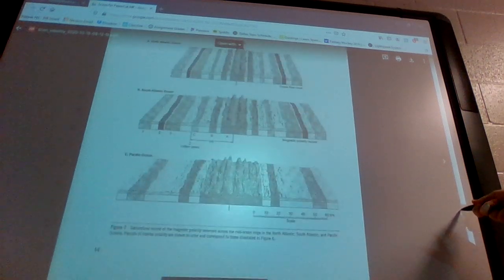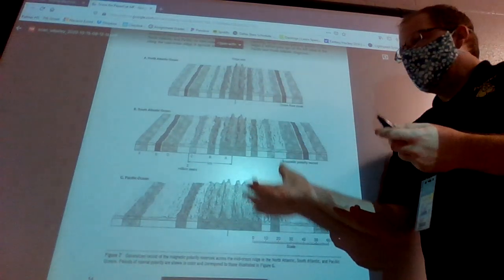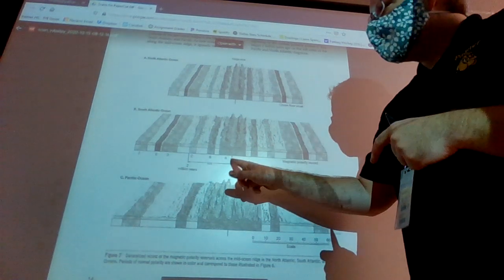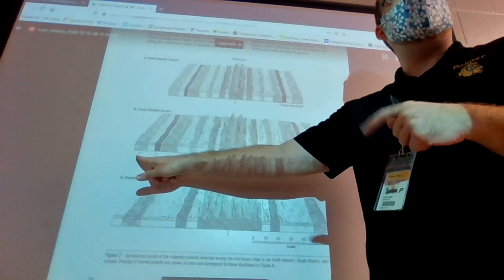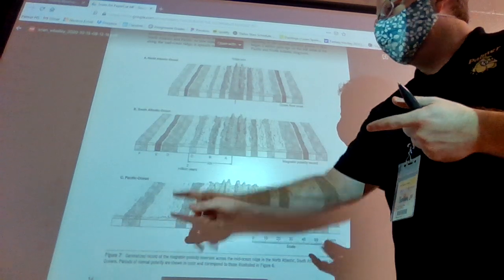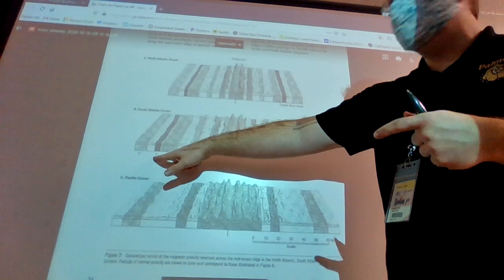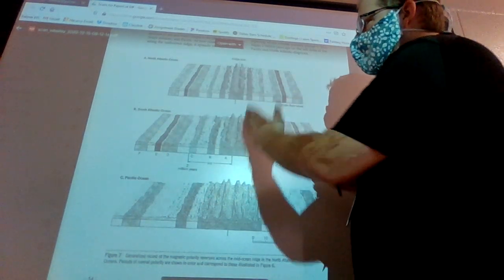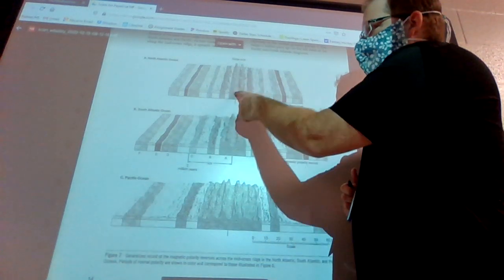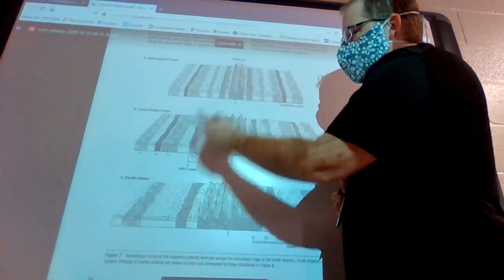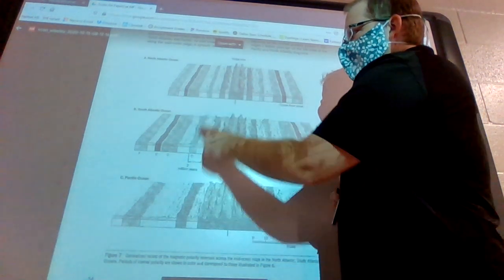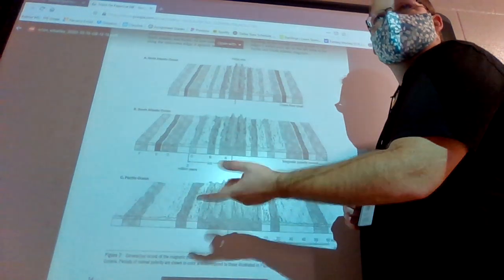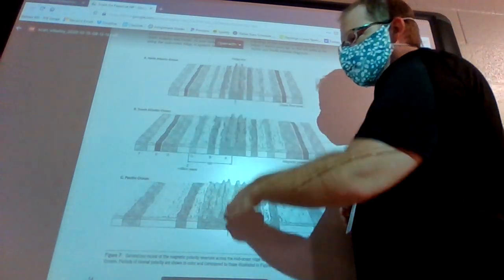Down here, they actually do a spreading center kind of exercise. They're going to ask you, first off, to label all of these intervals on the other ones. You can see that this dark one right here is E. You have E up here. It's going to be the same E. And if you look, you're going to have the same kind of sequence: dark, a little light one, a little dark one, a medium-sized light one, a dark one, another light one, a dark one with a little light in between, and then the really black one. All of these should match up.